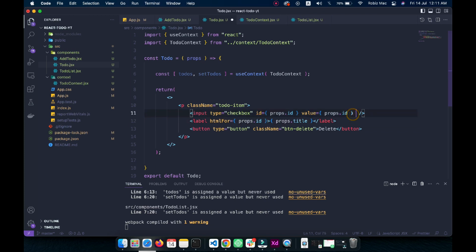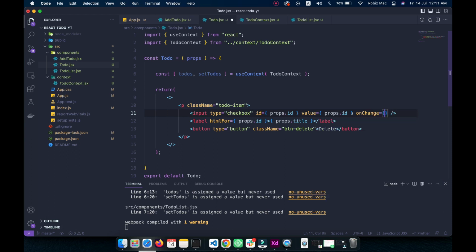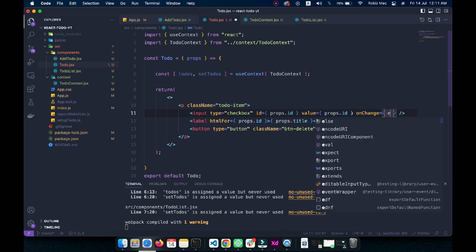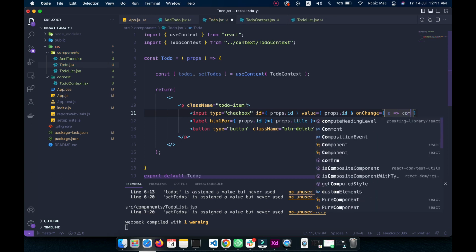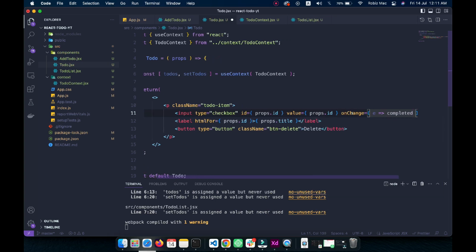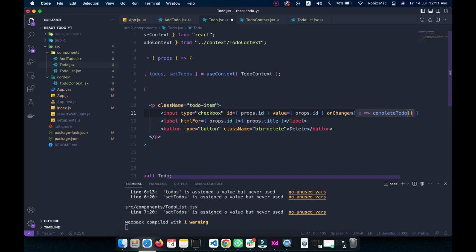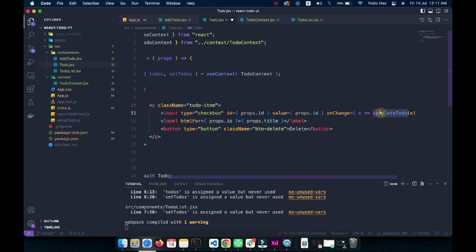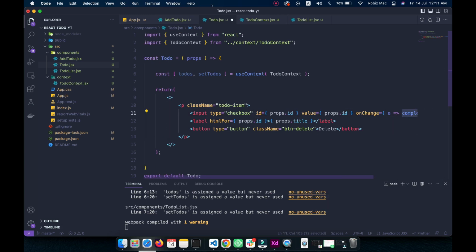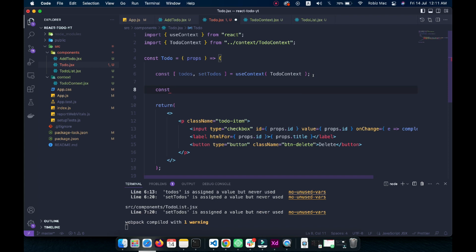Let's say on change, we want to run a function called complete to do, and let's pass the event from here. Obviously this function needs to be created, so let's create it: const completed to do.